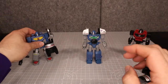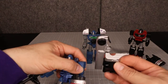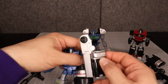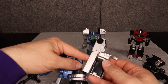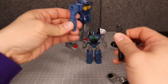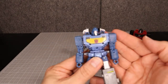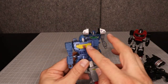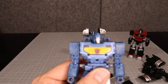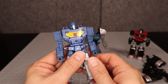All right, and then we have Spectro, and we have this thing here. This is the shield. It is painted silver and black, I believe. Or it's just painted silver and the rest is black. So there's that. We have the same piece here. The gun, not painted. He has some yellow paint here. Silver paint, of course, on all of their faces. I think that's red paint on his eyes. So let's take a look here. Yeah, red paint on his eyes.